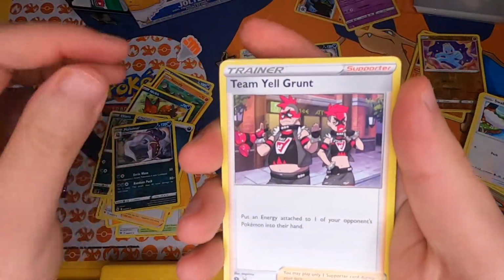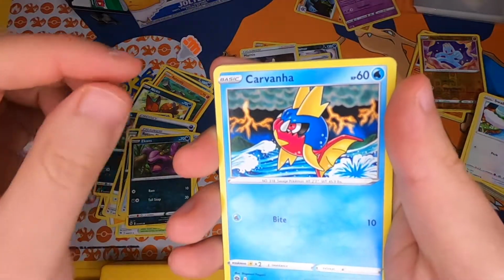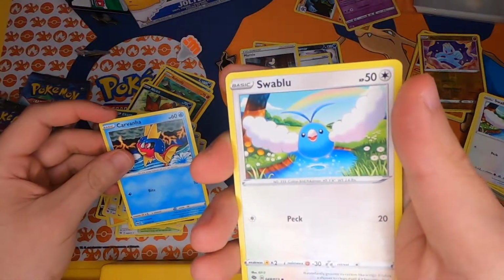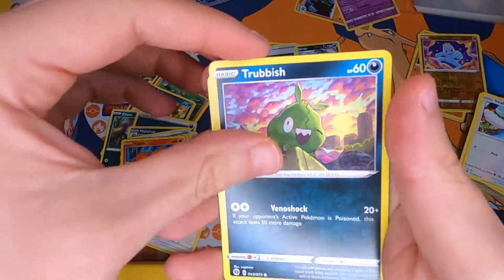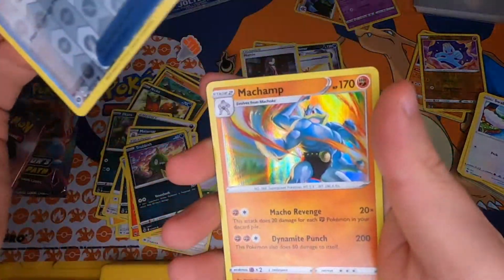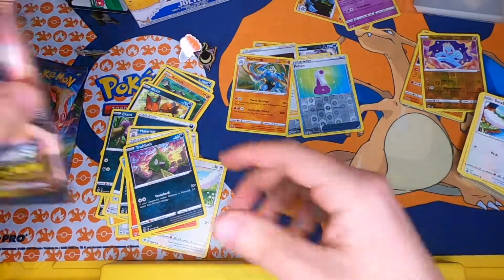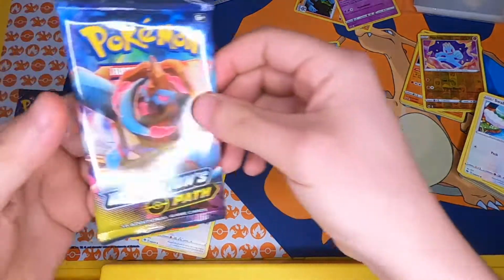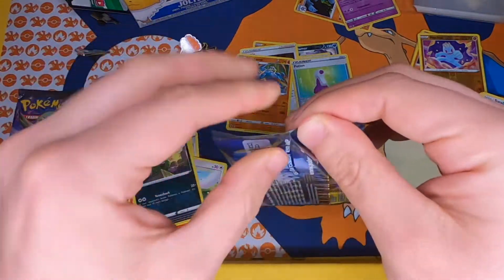Malamar. Team Yell grunt. Rotomphone. Ekans. Carvanha, I believe. Swablu. Vulpix. Trubbish. Potion. And Machamp. Okay, here we go. Sorry if I don't pronounce the names right, guys. Like I said, I haven't collected Pokemon in a while, and I'm not too familiar with these modern Pokemon.